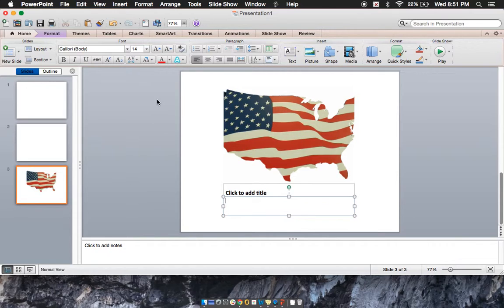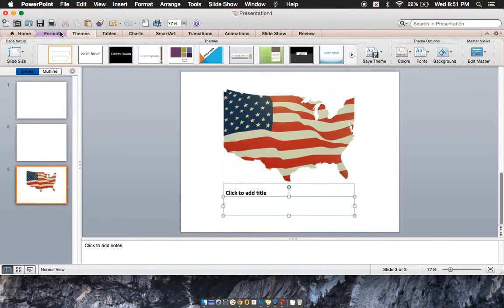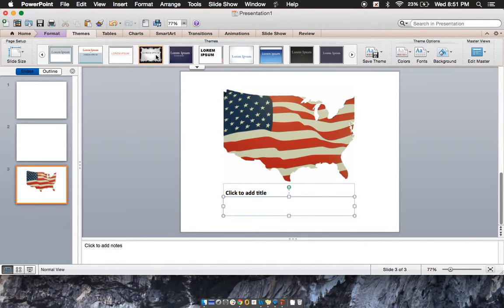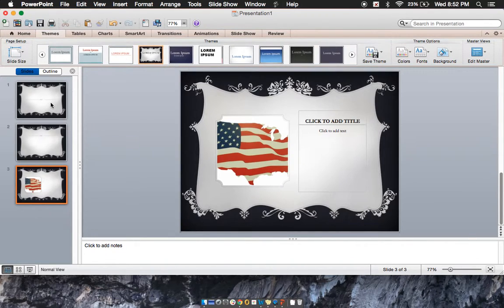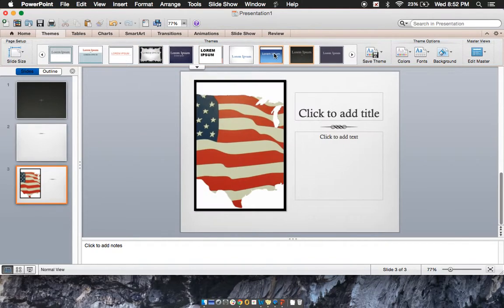So now there's one feature that's very useful with PowerPoint that you can't get in Word, which is themes. So I click on this themes tab right here. I have a bunch of different themes I can choose for my slides. I can also click on this arrow right here to get more. If I like this theme, it changes all of my slides to match this theme up here. So I can choose whichever one I want.